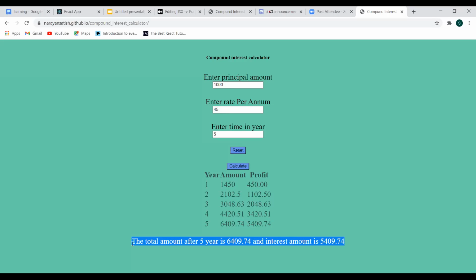Using template literals. Template literals, okay. I don't know template literals. Backticks syntax where we can insert the variables in a string.